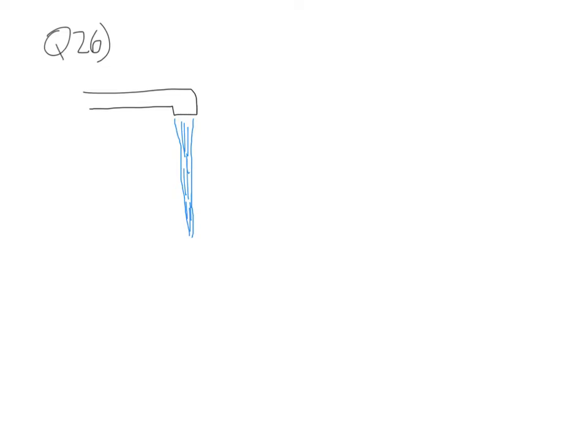So, as the water is falling, it's accelerating downward as it's getting closer to the bottom here. It's going faster and faster, and therefore pressure at the top is going to be greater than the pressure at the bottom. Pressure down here is reduced. And when the pressure goes down, the atmosphere, which is pushing in all directions on this water, is going to constrict it more because it's feeling less pressure.